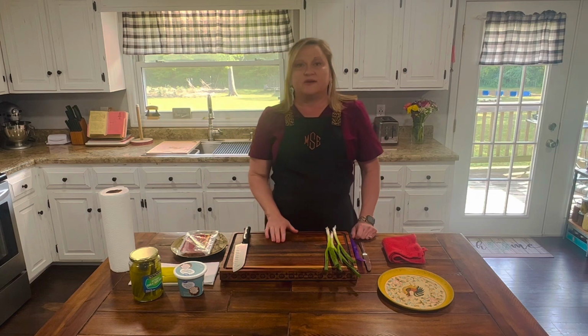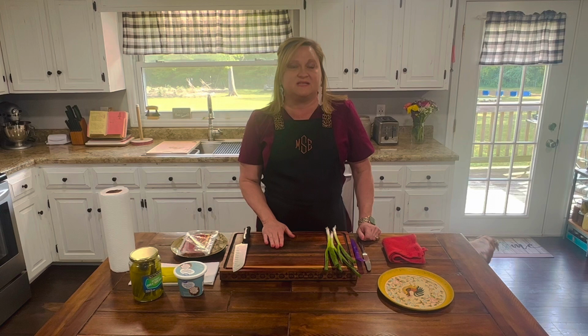This is a recipe I got from my Aunt Janice. She's passed away now. She's been gone for about 4 or 5 years, and she's my mom's youngest sister. And I can remember when I was a little girl standing in her kitchen watching her make these. So this is an old recipe. So like I said, I'm excited to show you.